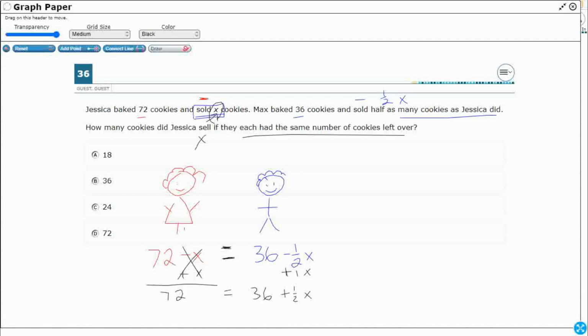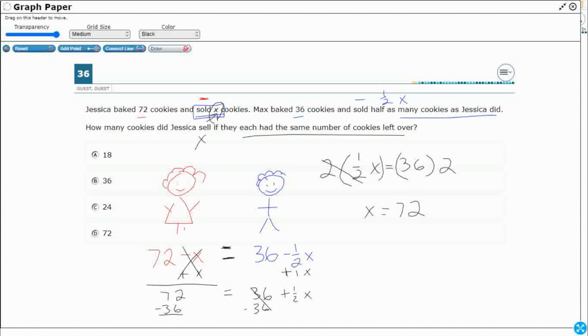That's fine. Now let's get rid of that 36, right? So that's going to leave me with, I'm going to rewrite it over here, 1/2 X equals 72 minus 36, just leaves you with 36. Now, how do I get rid of that 1/2? Well, with 1/2 X, I can multiply both sides by 2, because that's the reciprocal. So you're going to multiply by the reciprocal. 2 times 1/2 is just going to equal 1, which is going to just leave that X by itself. 36 times 2 makes 72.